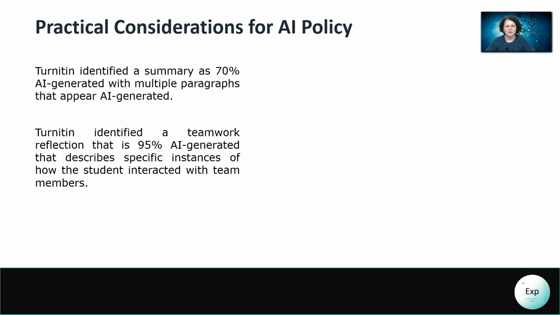And this occurred multiple times within the same assignment and with multiple students within the same assignment. Because the examples that were provided were so concrete, especially for students who never had an AI violation during the semester, I considered these as false positives and did not pursue them further.